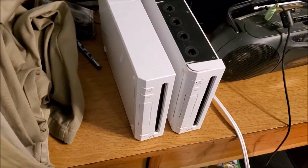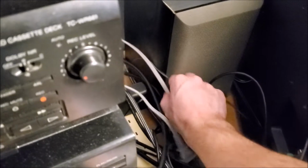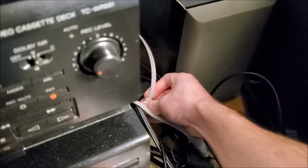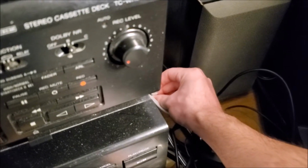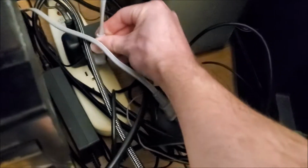Alrighty. We're going to plug up the consoles now. I forgot which one was which. I think this one. Let's see which one this cable is. If I get them mixed up, if I get them all out of order, it's okay. It wouldn't hurt it. Well, if I can. There we are. We got power on the right.